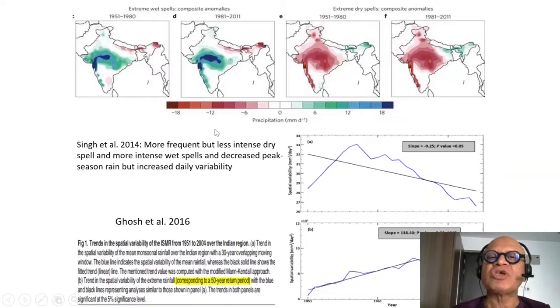I think the simplest way to think about it is the atmosphere as a sponge. As you warm it, it can hold more moisture. So think about a sponge and you pour water on it, it gets wet, and if you push on the sponge somewhere, it's not going to drizzle, it's going to pour somewhere. So the instabilities that produce convection and rain are like somebody pushing on this wet sponge, and extreme rainfall is that it pours somewhere. That's in a very simplistic sense, but there are many processes which create extreme rain events when you warm the atmosphere and load it up with more moisture. In the Indian region, it's special because a lot of moisture here has to come from the oceans.